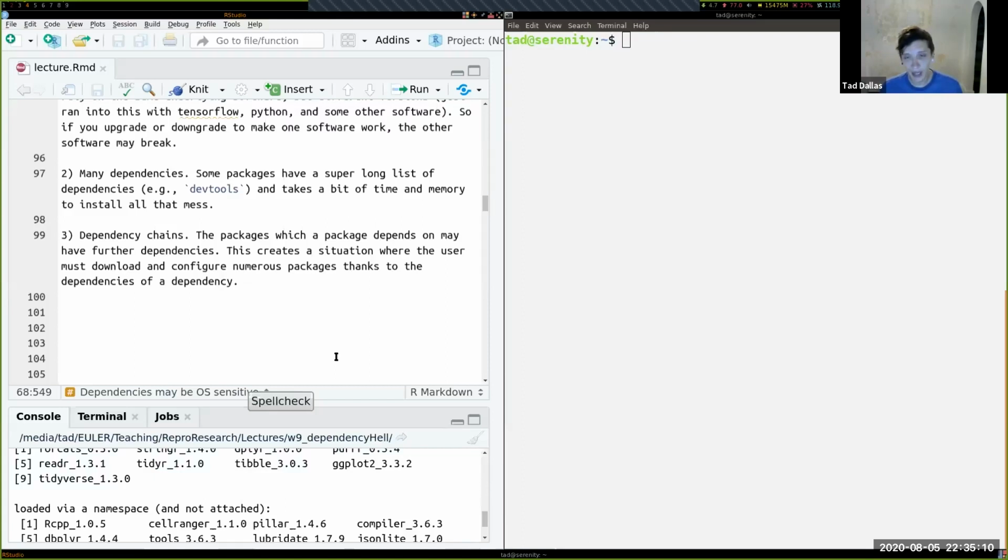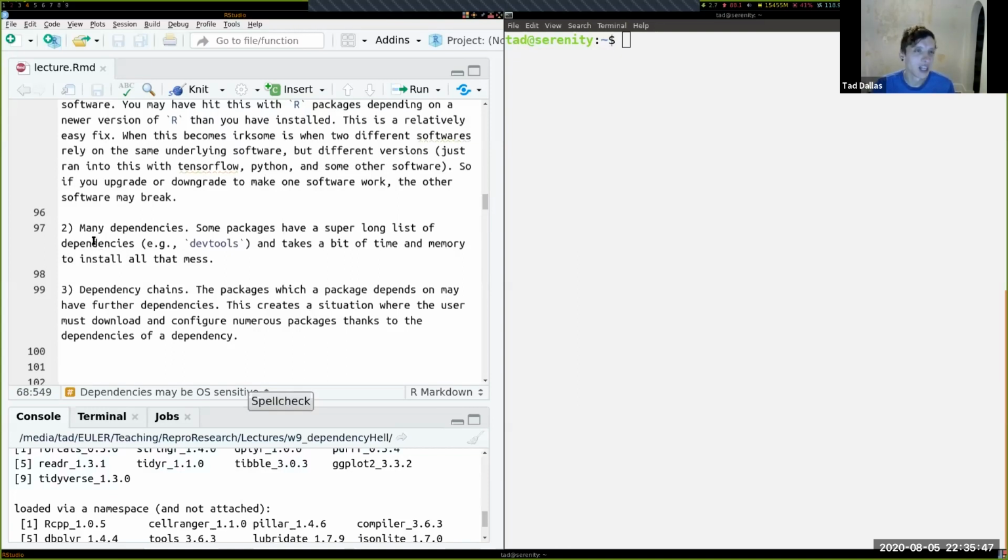And it doesn't even matter if it happens to small packages. Let's say you use the Beyonce color palette. There's an R package that has color palettes based on photos of Beyonce, which is fantastic, and that's a fantastic idea. But if your code relies on one of those color palettes to make a graph, and that dependency goes away, your graph is unreproducible, which is not ideal. So something to keep in mind.